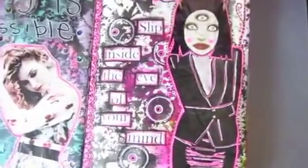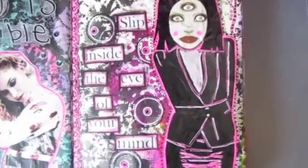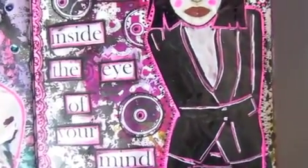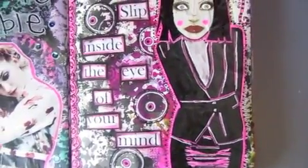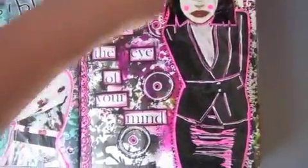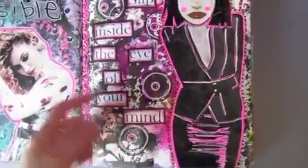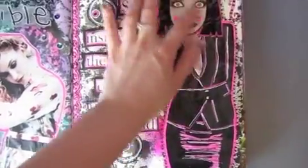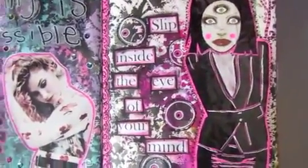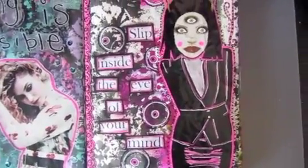And this page is one I made last week. It's just a collage image, and the quote is from an Oasis song, and it says "Slip inside the eye of your mind." I started making the background first, and then I had these circle things I made with paint and a lid. But for some reason they reminded me of eyeballs, and it went perfectly because I had added this head over here with three different eyeballs on her head. So I just made them into eyeballs. And I really like the way it looks.